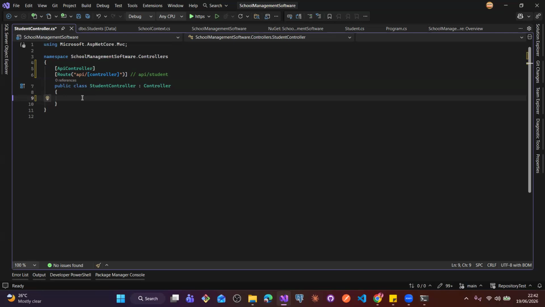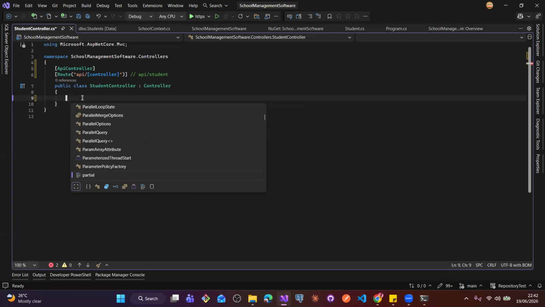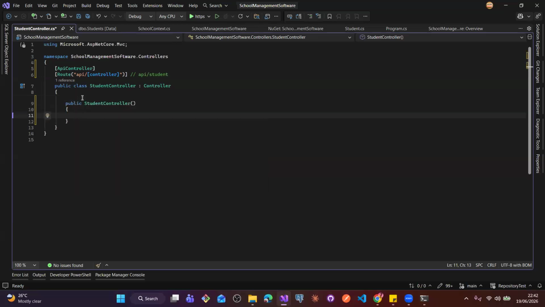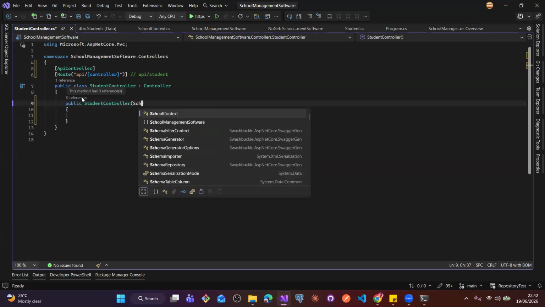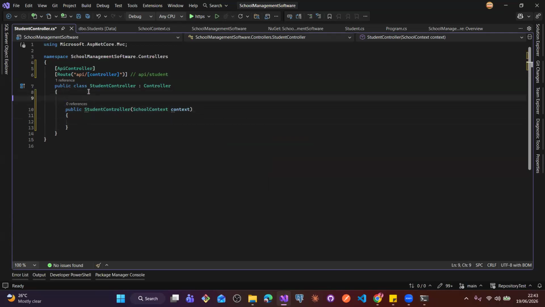So we will create a public student controller, then passing the school context, then give it a name, context. Then we also need to create a private field. I think I talked about private field.